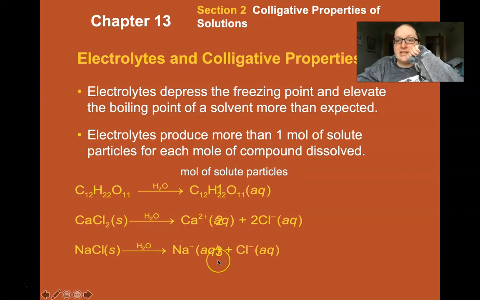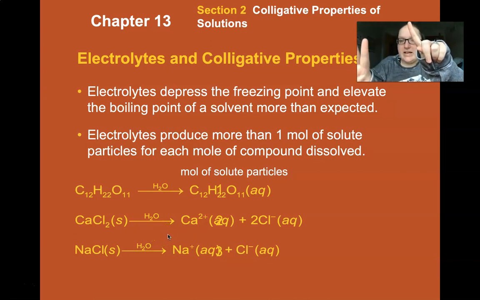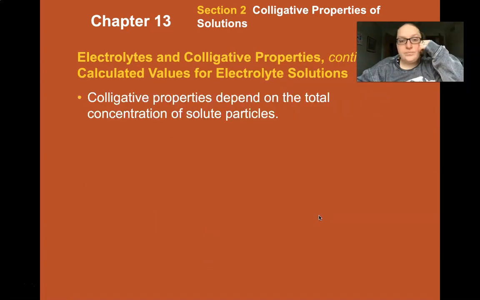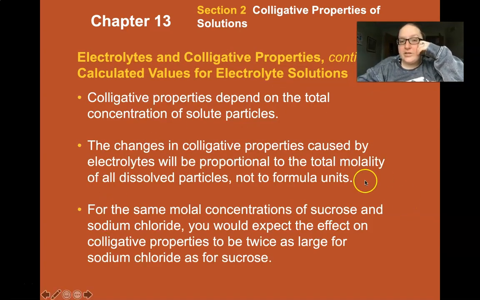The sodium chloride is going to be NaCl, 1 mole of particles, that becomes 1 Na and 1 Cl, so 2 moles of particles. This is something we covered a little bit in a previous chapter where we were trying to estimate how many particles were being created over the course of a reaction. All right, so our colligative properties are then going to depend on the total amount of particles present at the end of a dissolving process.